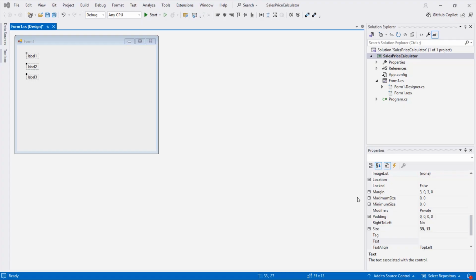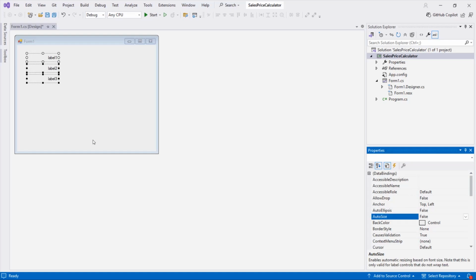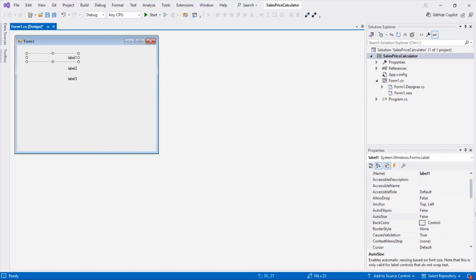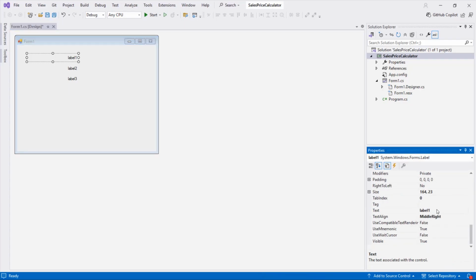So actually, the book doesn't give us any format that they want us to do with this. So I'm just going to do the ones that I want. I'm going to change the text align to middle right. And I'm going to turn off or set to false on the auto size. Okay, and 2 of these are pretty long, so I'm going to drag this over. And if I need more room, I'll get more room on it. And drag it over about here. Unselect, go to label 1. And now all we're doing is changing the text on these. We're not changing the names because we're not using them in the code.